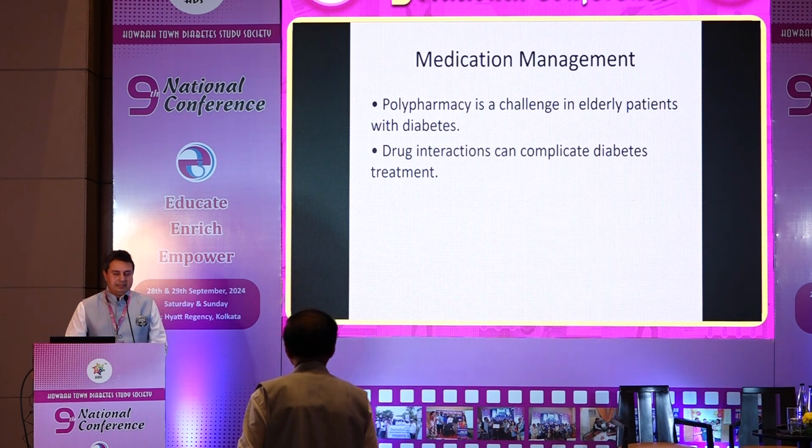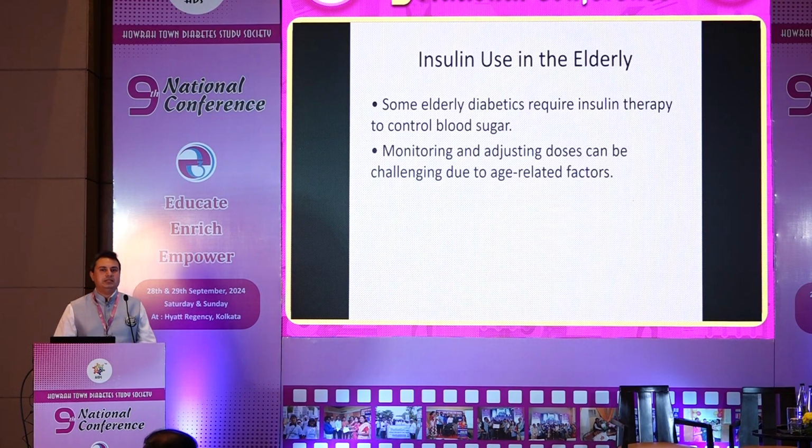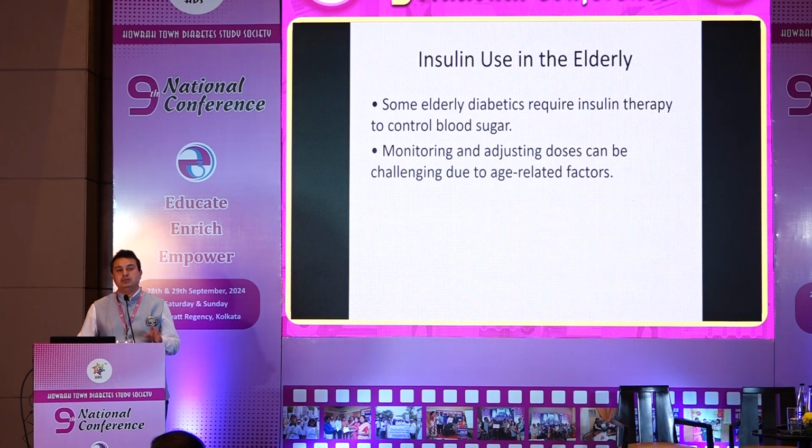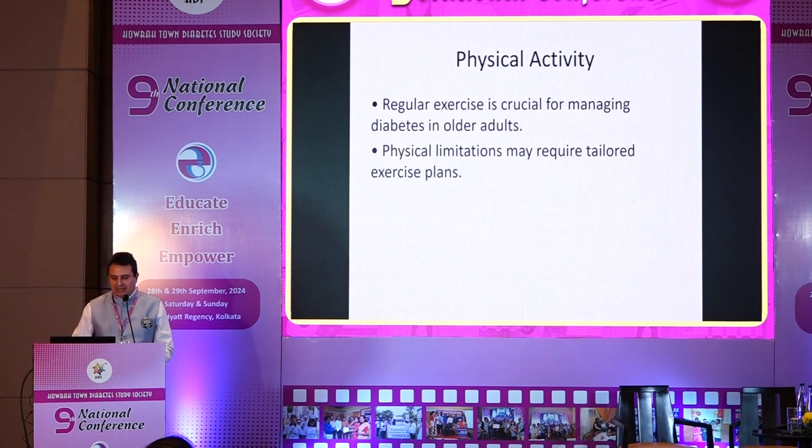Drug interactions can complicate diabetes treatment overall. And we already talked about the insulin. If you have low vision, obviously that becomes a concern to look at the fine print, and you would require assistance for someone who has been using insulin for many years, or has to switch between the pens. So keep it very simple when it comes to elderly care. Try and advise them something which fits in well into their schedule, minimize the number of medications, and also screen for those kinds of medications that can cause hypoglycemia, dyselectrolytemia, etc., and try and put them on safer medications. Monitoring and adjusting doses can be challenging due to age-related factors.